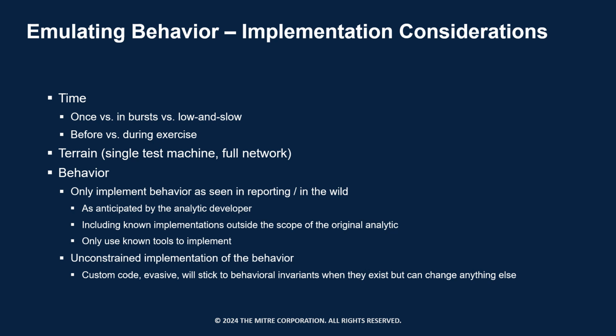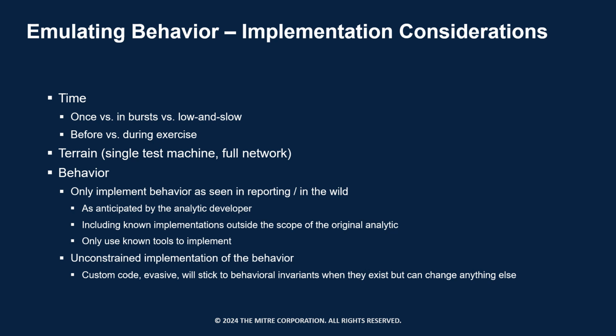Now, for the terrain aspect, we need to consider how much of the network the emulators should touch. This can range from a single machine to putting the whole network in scope. This is informed by where we are in our analytic development, as well as policy considerations, privacy, and what you've been approved for if you're working in the production network. So, for example, if we are trying to quickly iterate on one analytic and are focused on one host, then it doesn't make sense to have the threat emulators conducting a full campaign across the entire network. As our analytics improve and mature, larger and larger scale exercises begin to make more sense and are more worth the investment of time and money.